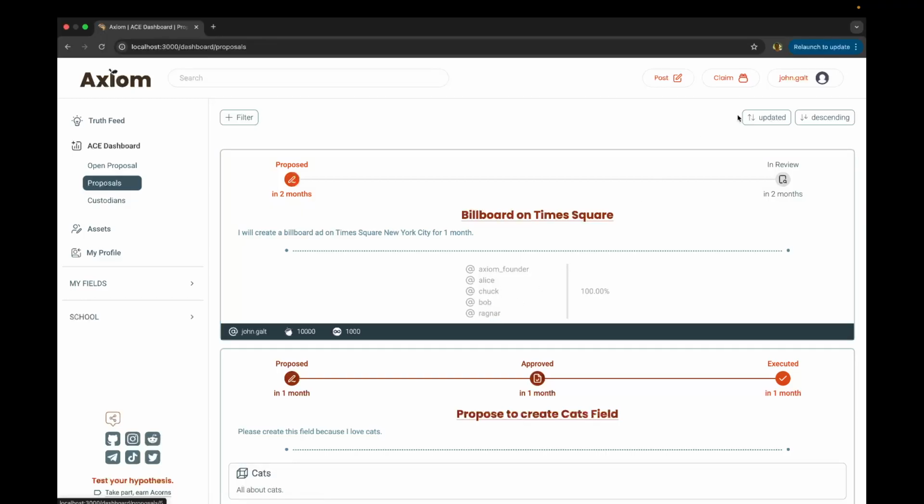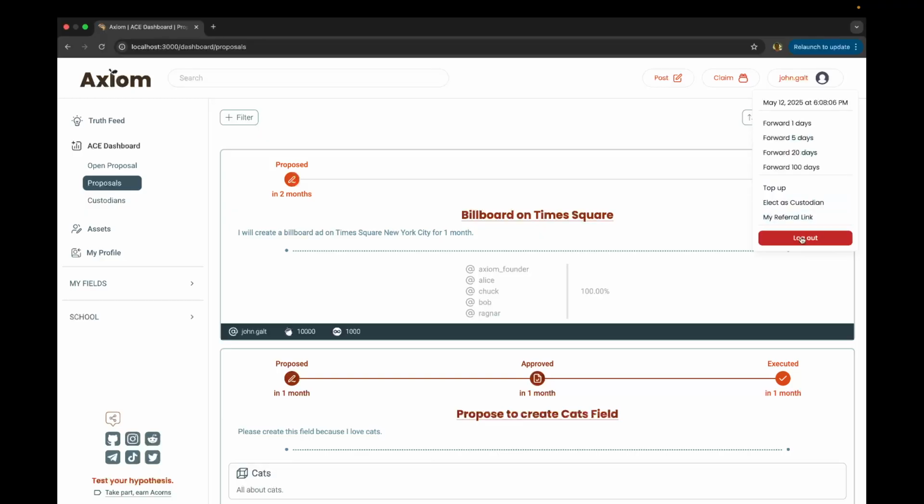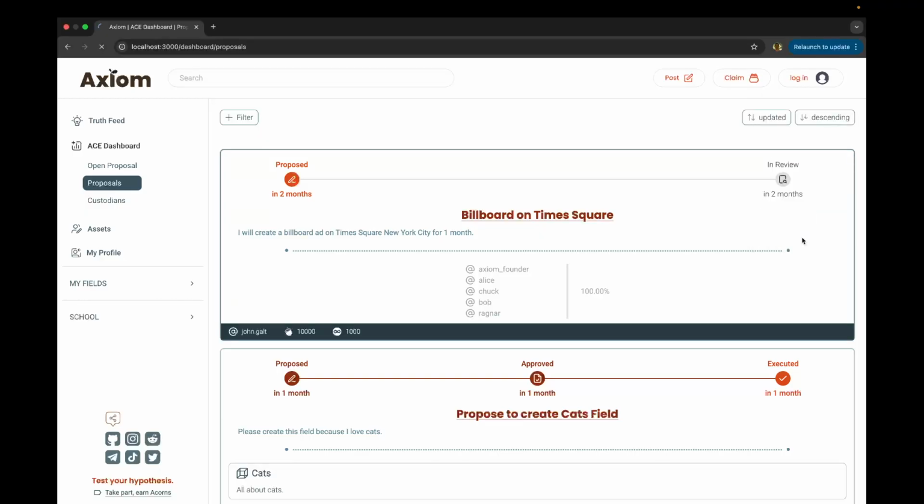John Galt is not one of these people. It's out of his control. So what we're going to do is log on. Let's see here, Alice and Bob and Chuck. Chuck the free pony guy. So we're going to log out John.